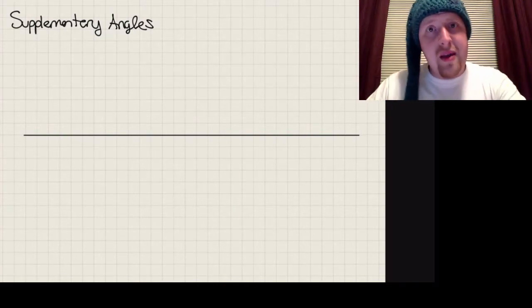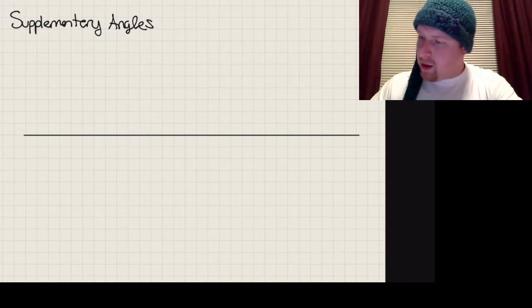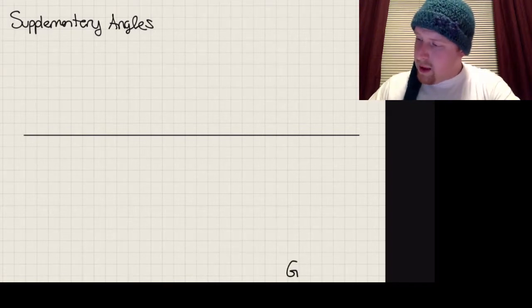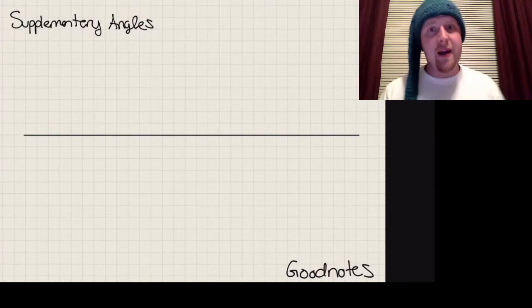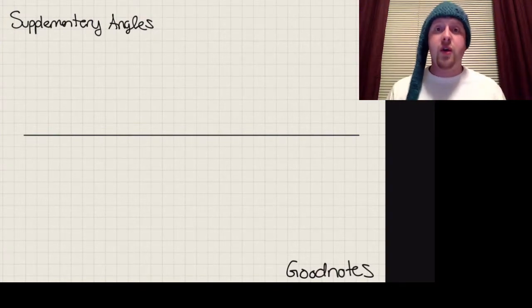Just so you all know, I'm using the app called GoodNotes. I'm going to make a little note of that here in the bottom. It has some great features for drawing, including automatic line adjustment, as you saw there. So if you're looking for a good note-taking app, you can find this in the App Store. It is a little bit of money, but it's well worth it.